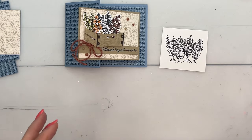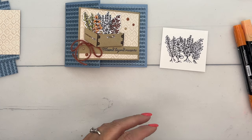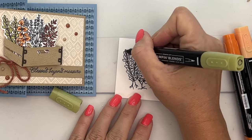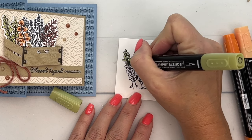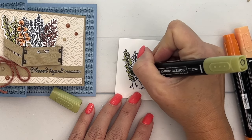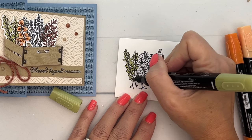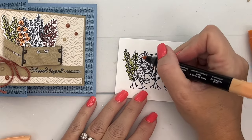The colors I am using are Pumpkin Pie, Boho Blue, Copper Clay, and Old Olive. Let's go left to right — we'll start with Old Olive and color these. This whole piece doesn't need a lot of shadowing or detail. I'm going to add a little bit to the orange leaves, but everything else is pretty much just one color.